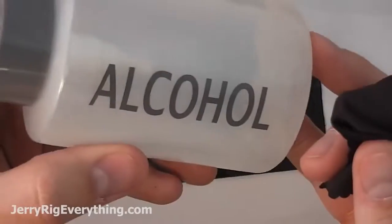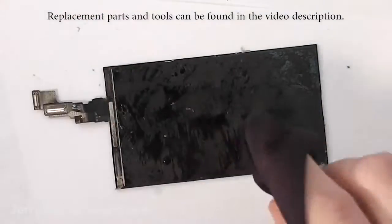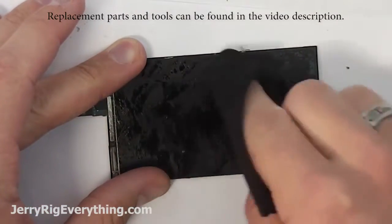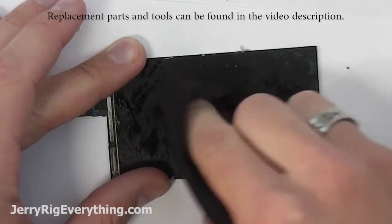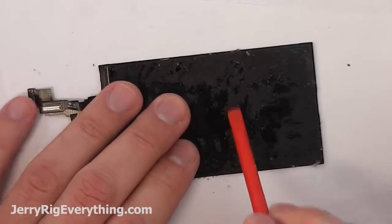Once you've gotten all the big pieces of glue off, you can use a gentle solvent like alcohol and just rub it around on top of the glue and it'll make it dissolve. I will link in the video description the alcohol that I use and you can buy that if you need to.